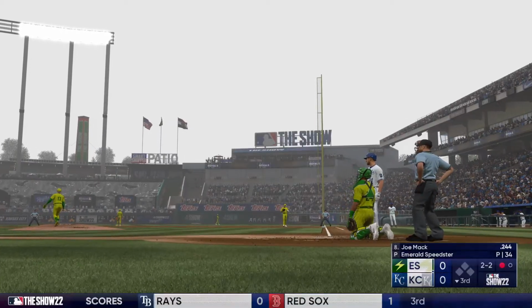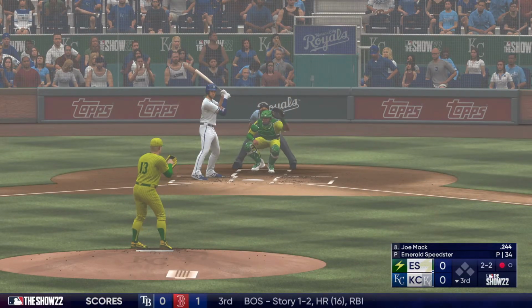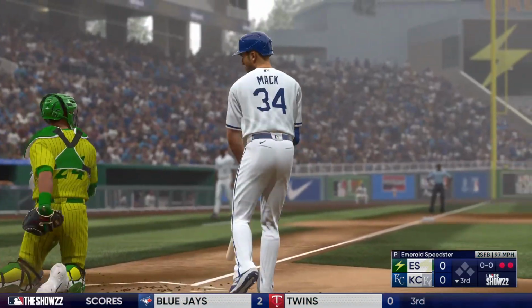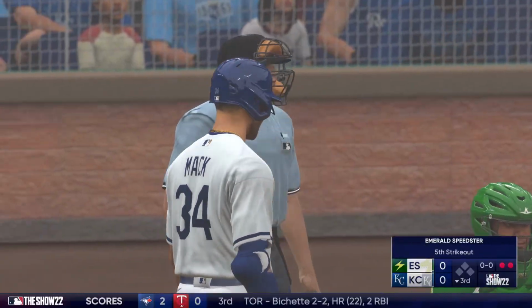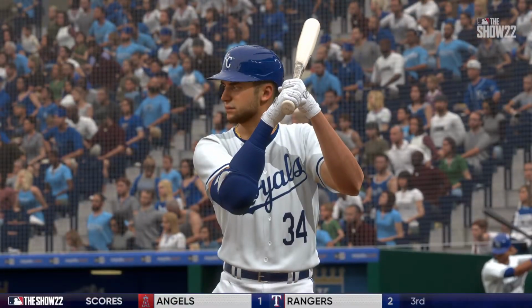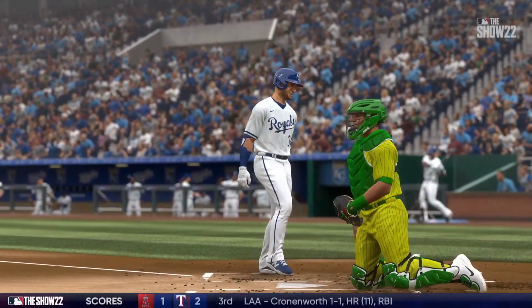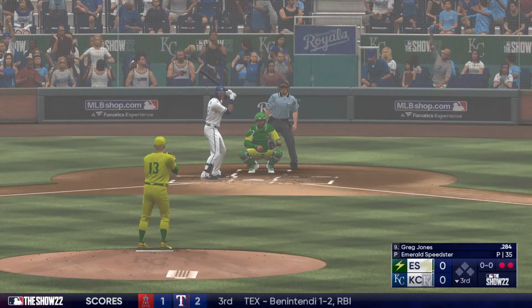Well, he might have to look for a different put-away pitch right here, 2-2. He's already seen the curveball a couple of times in this at-bat, so might have it timed up and ready for it. Swings through that, and it's a strikeout. Two gone. Back-to-back strikeouts to start the frame, and that's now three in a row. Yeah, he's really settling in and getting a feel for his pitches, throwing them where he wants to right now. So we'll see how long he can keep this streak going.